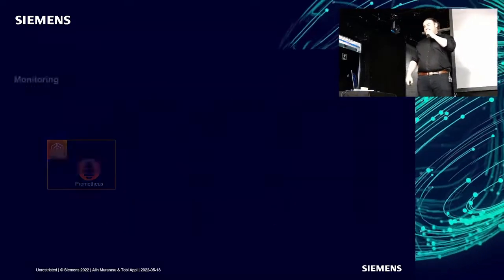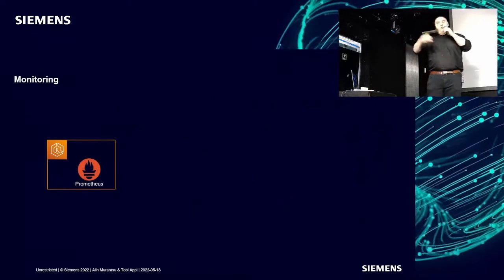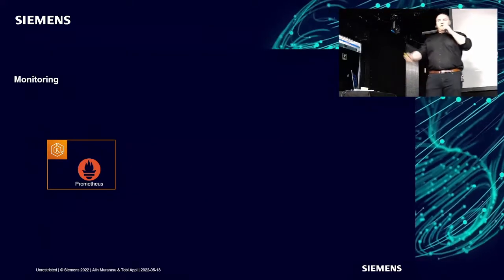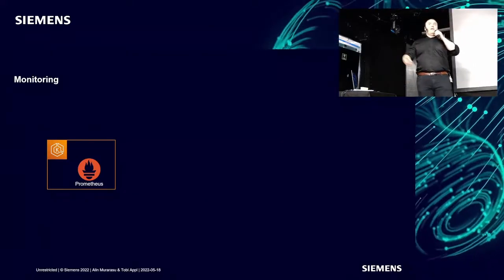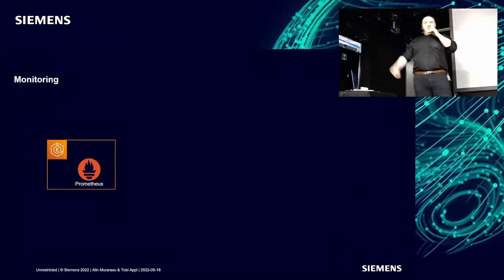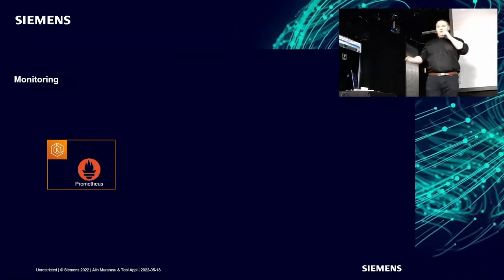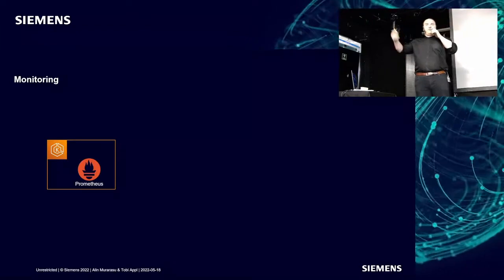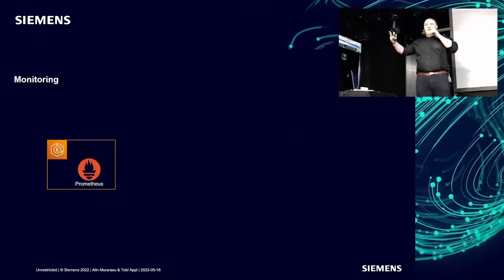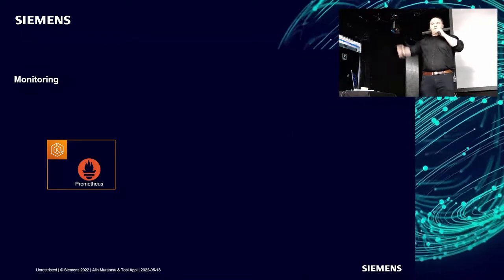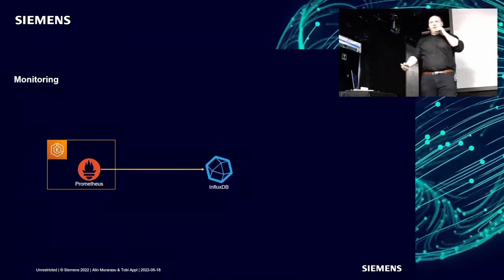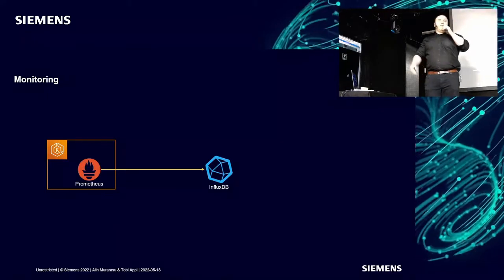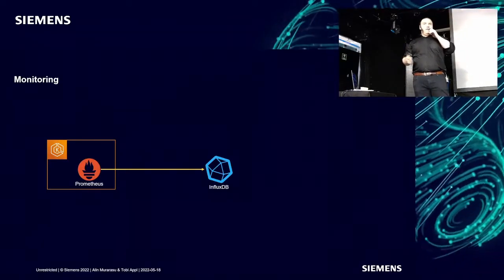The second aspect that we have, of course, if you have logs, you also want to have real-time KPIs of your system. So we have monitoring implemented, and we use Kubernetes, and so by law we are obligated to also use Prometheus or Loki. Since we don't want to get sued by anybody, we use Prometheus. So every single Kubernetes cluster runs Prometheus redundant, but Prometheus, as you read through the docs, is not a long-term storage.